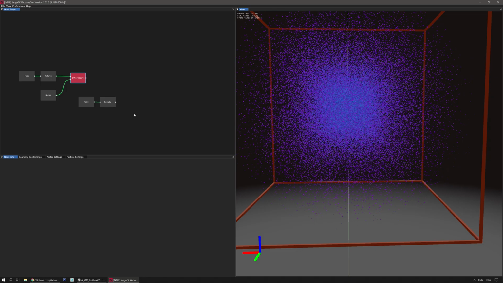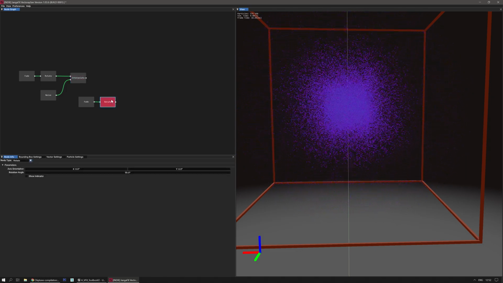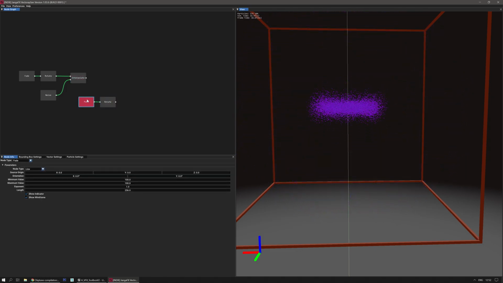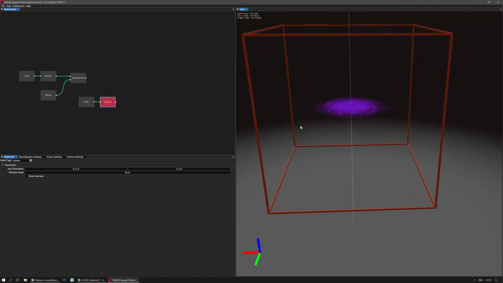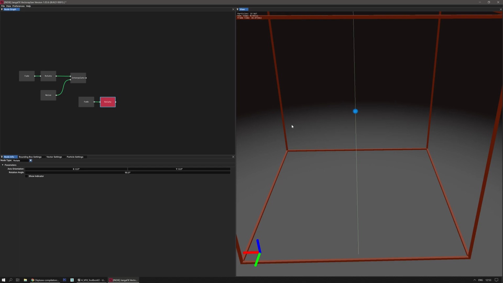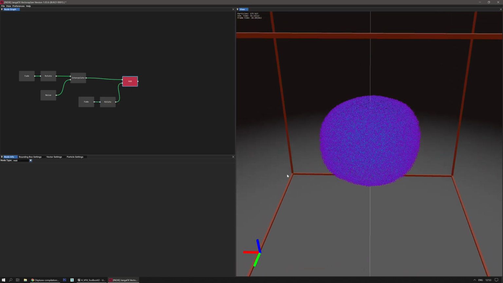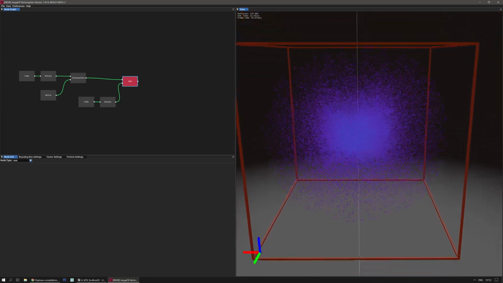Let's say a constant rotation. Just like this. And now it's a nice disk for a second. But rotation is interesting, so maybe we can add that to the noise and see what that does. And now we have something that moves a bit more like this.